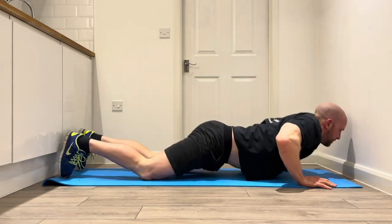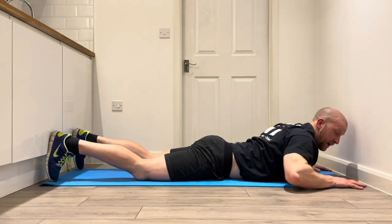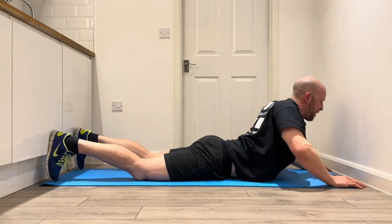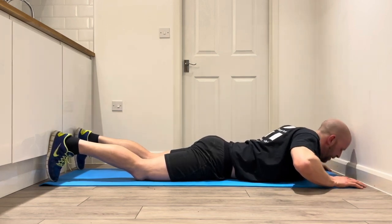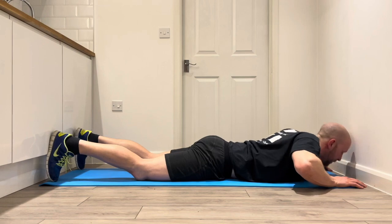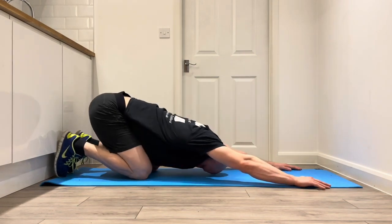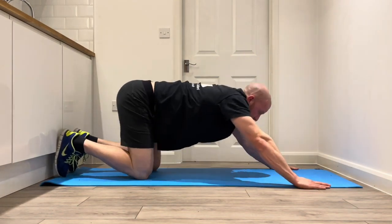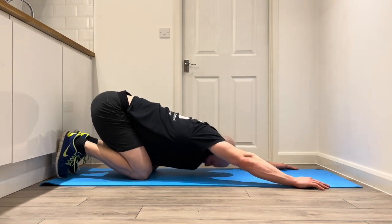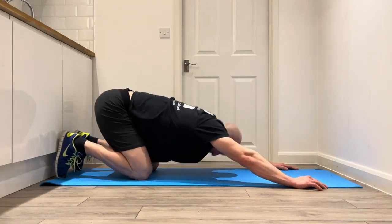We're going to go into a Sphinx — face down, palms to the floor, fingertips level with the top of your head. Then we extend the elbows and then back again. This is a momentary stretch; we're not going to hold this for any length of time — more mobilisation for the lower spine and a stretch for your abdominals. Bring the arms back, drop into child's pose. From there, we can create a nice flow where we allow the hips just to kiss the floor and then come back up again. Make sure you're in control of the arms the whole way.